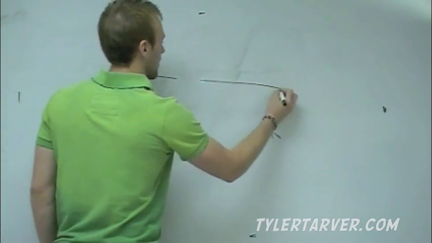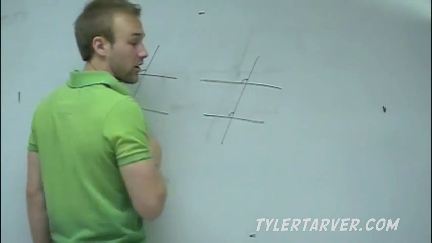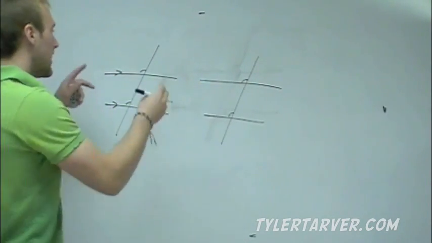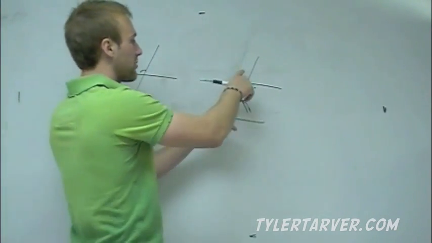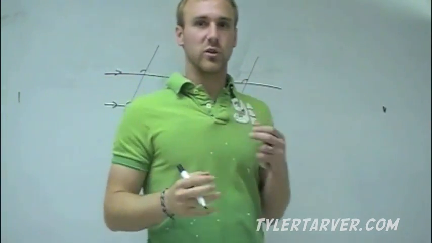Now, this chapter, we're saying these corresponding angles are congruent, therefore, these lines are parallel. Do you get it? It's going from parallel to congruent, now we're going from congruent to parallel. And you just say converse, because that's what switches it.